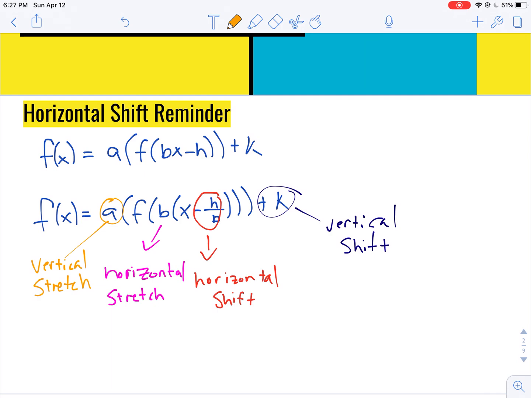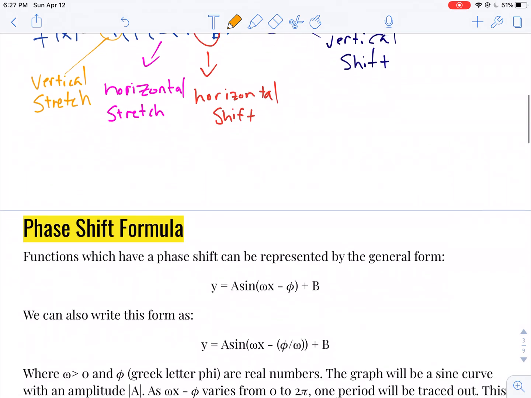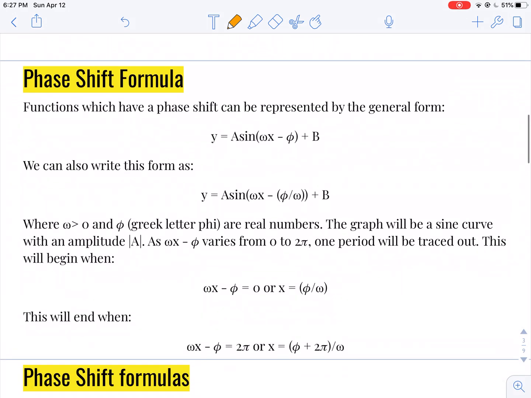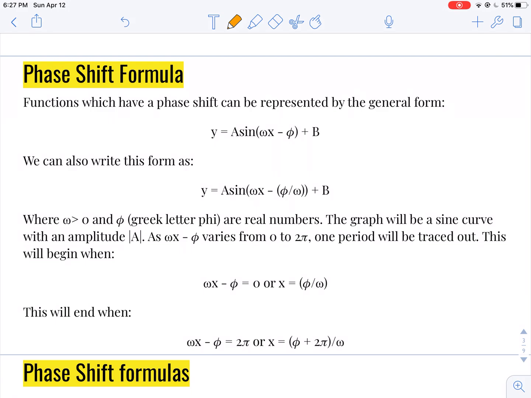And I go over all of this because phase shifts are essentially all of the exact same stuff I did up there. However, they start doing it with a lot more Greek letters. This is one of those things where mathematicians start getting a little bit extra. And you might wonder why mathematicians get a little bit extra. And it's just because we want to be a little bit more specific when we're talking in terms of trig.